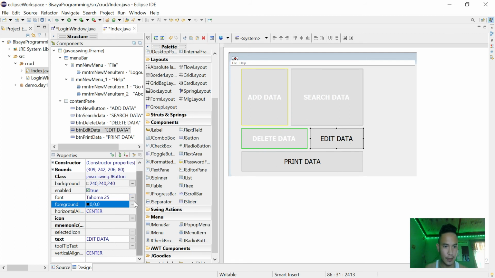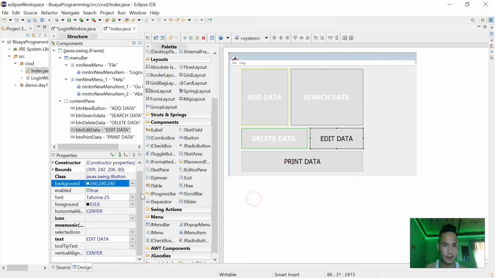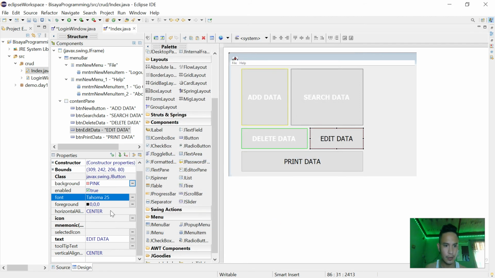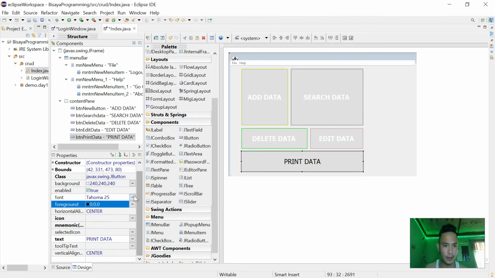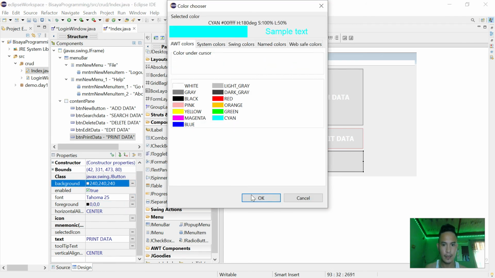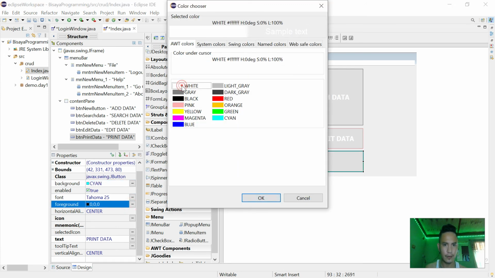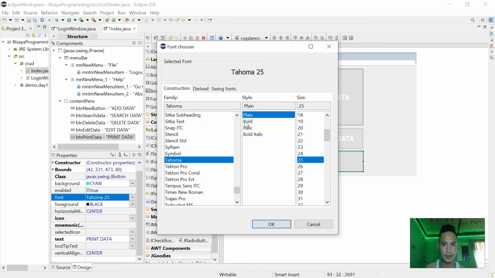Then for the edit data, I'm going to use pink at this time. Then for the font style, bold. Then maybe I'm going to use white siguro. Maybe, we can change this one naman later on. Then for the print data, I'm going to use cyan or the sky blue. Then for the foreground, black. Then for the font, bold.